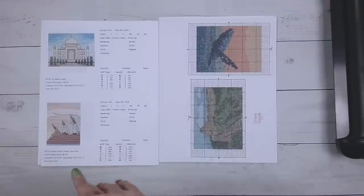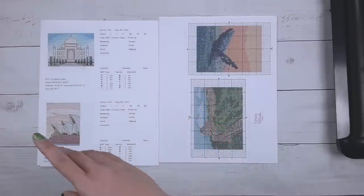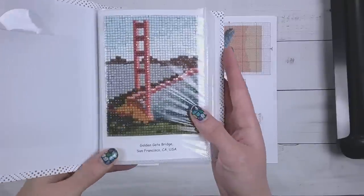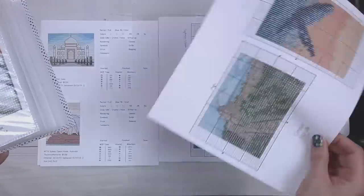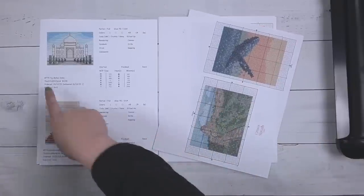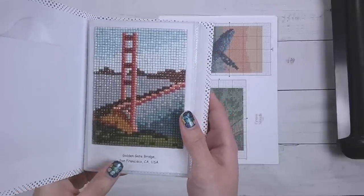Today we're going to be doing something a little bit different. I'm going to be, I guess, putting together my cross-stitch patterns that I've already printed. You may have seen me do this pattern here. This is a cross-stitch pattern that I got from the stitch patterns on Etsy, and I've been doing them as diamond paintings instead.